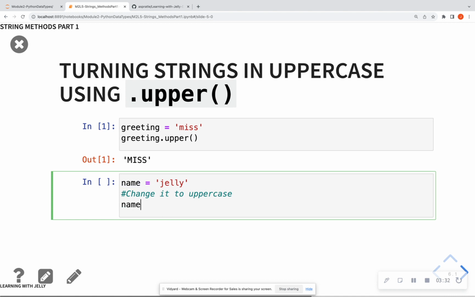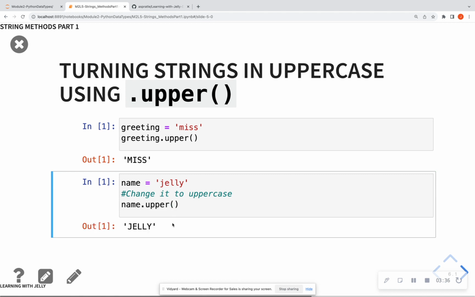And I'm going to call that object name and do a dot upper to change it to uppercase. At times, this is great when we're standardizing data. Sometimes people put their name in lowercase, sometimes in uppercase, sometimes in a mix of lower and uppercase. And we want some type of standardization for our data.